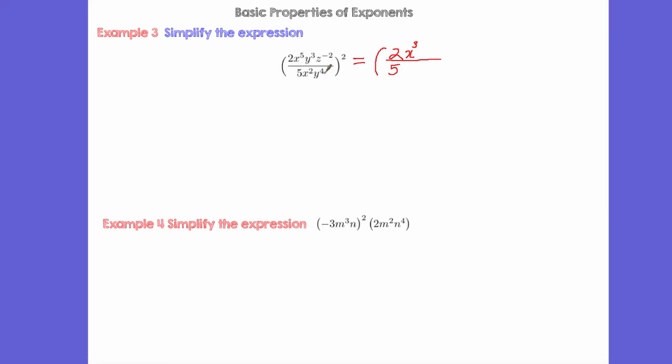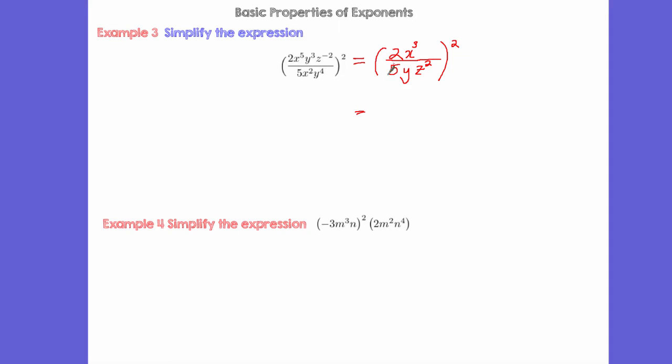Now look, y cubed, y to the 4th. 3 minus 4 is negative 1. I can make that positive. We just know that y is going to be in the denominator. I could put y to the negative 1 up here and then drop it, but I don't need to. Z to the negative 2. That should just drop down to the denominator to make it positive. So here's my z, negative 2. I drop it to the denominator. It becomes positive. And all of that now has to be squared.